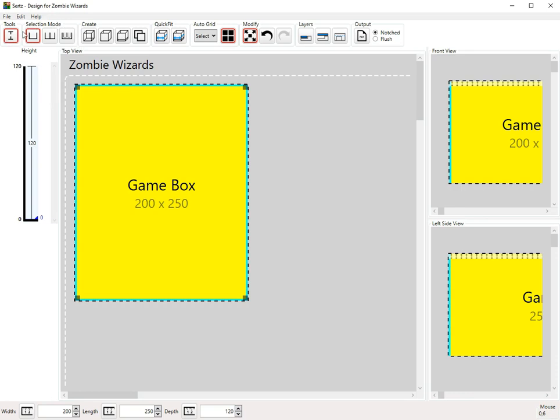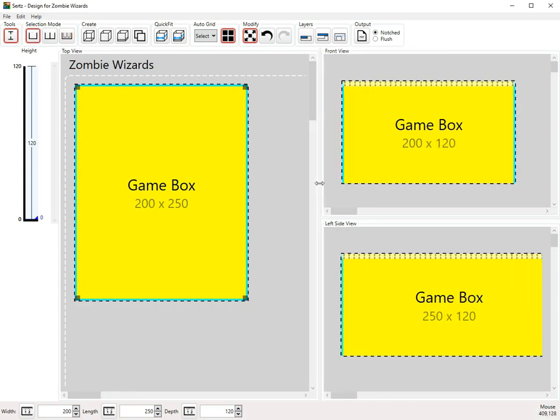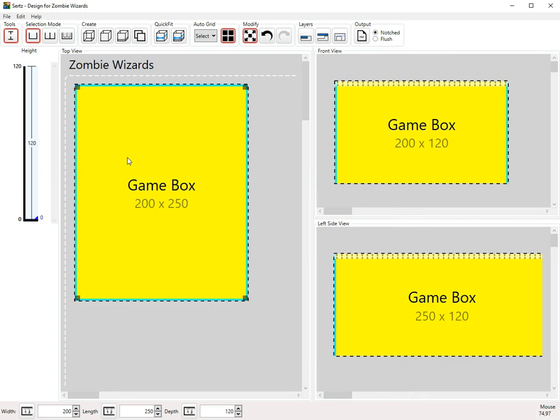There are selection modes across the top in the toolbar next. There are basically three kinds of things you're going to be dealing with in the design. You're going to have what's called a chamber, which is the smallest unit, any container that has dimensions. So the game box itself is a chamber. The next larger item is a tray. A tray is anything that you might lift out of the box, or something that's going to be set into the box as a single unit.